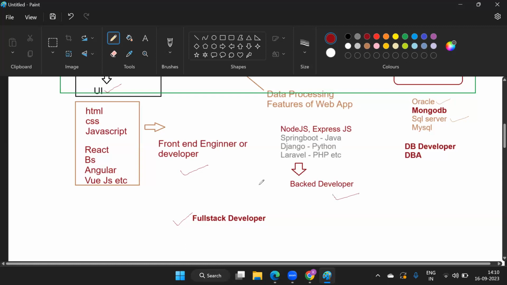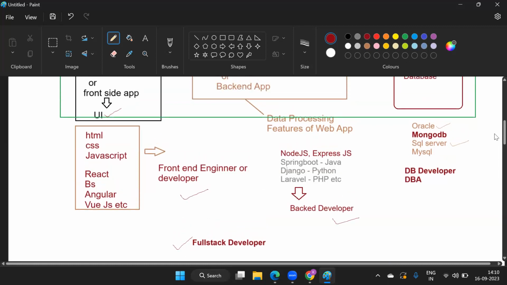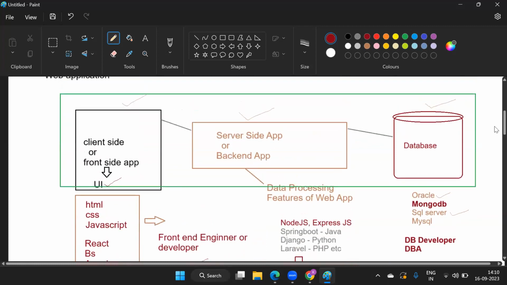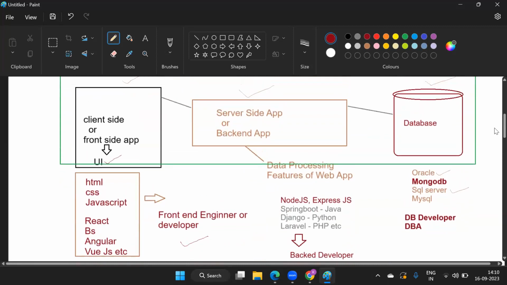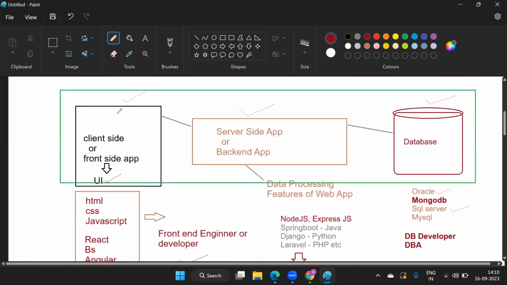It means multiple opportunities will be opened for you because you know how to develop an entire web application. Now you can work on any part or you can work on all the parts. In your companies, they never give you a task where you will be working on all the parts. Maximum, they will allocate you any one part. Maybe for 3 months you will work on front end. Maybe after 3 months you will work on back end, like this.